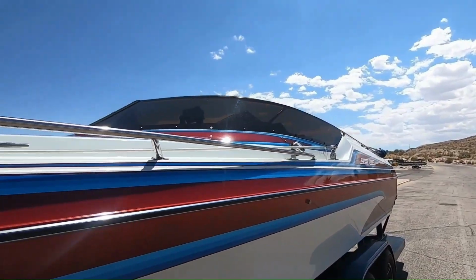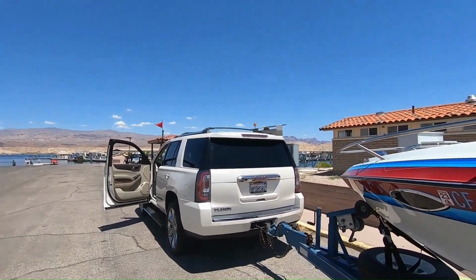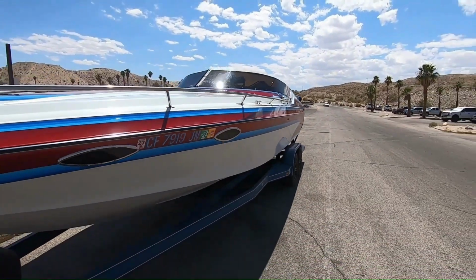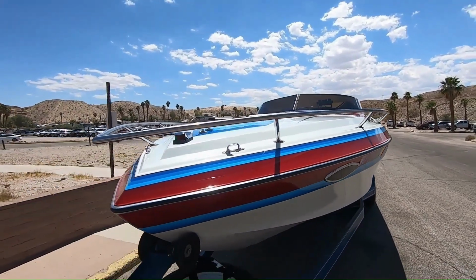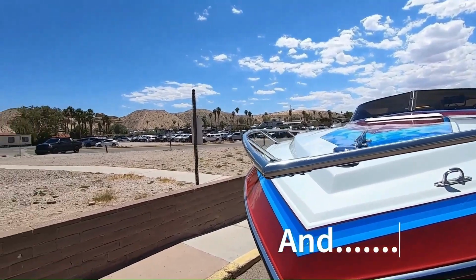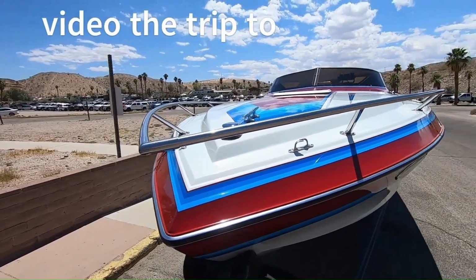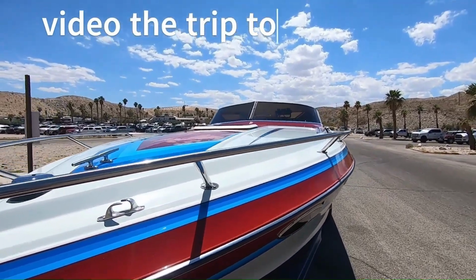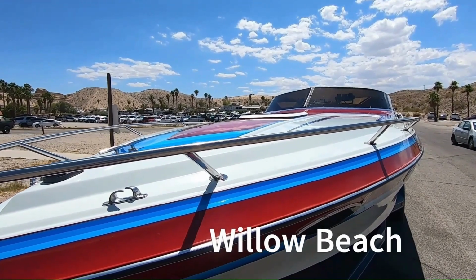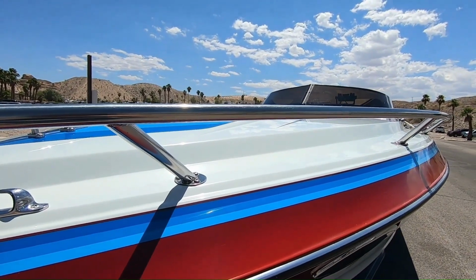Anyway, this weekend's gonna be a little different. I'm gonna concentrate on what makes this boat work for us. We were here 3 weeks ago, and now we're at the northern side of the lake. So as you can see, our boat, Erratic Behavior, is a closed bow boat. We bought it in '88. There is a lot of features of a closed bow boat, and obviously we recognize what kind of features are in an open bow boat.